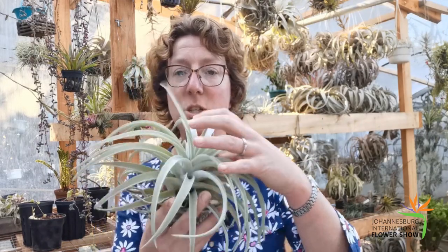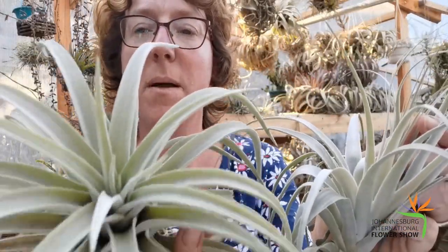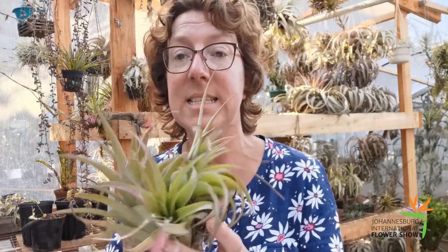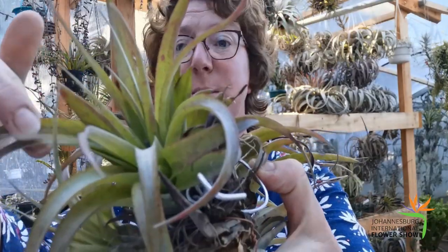In general there are two kinds: the xeric and the mesic. Xeric plants are similar to this Tillandsia heresy or Tillandsia gardenerae — these are the more grey varieties. The greyish parts that almost look slightly hairy on some varieties are trichomes. This is what the plant uses to pull water into the leaf. So the greyer, silvery plants are usually the more xeric varieties and they like more bright light and drier conditions. The fleshier, greener varieties such as Tillandsia brachycaulos — where you can see very few visible trichomes — prefer a mesic environment, with filtered light rather than full sun and a little more humidity and water.